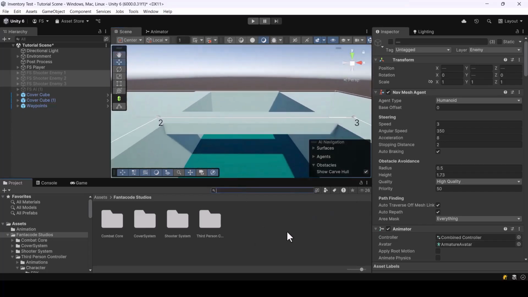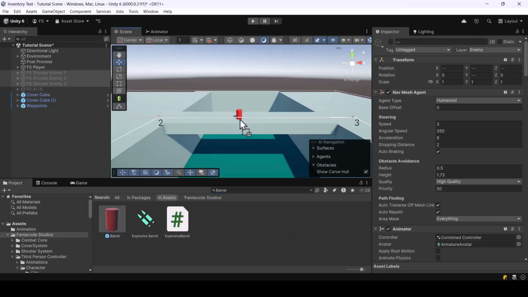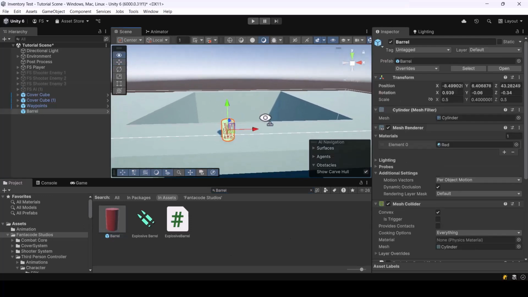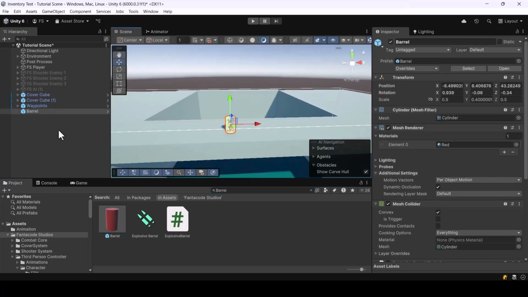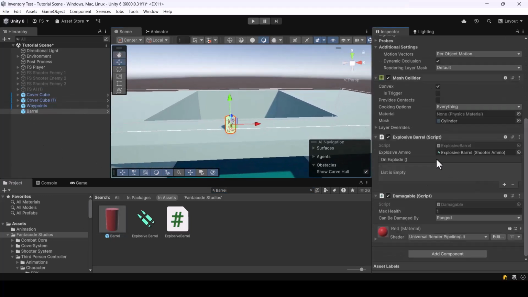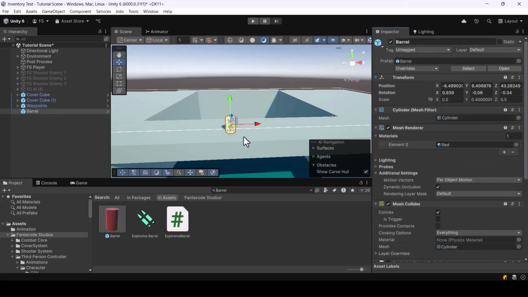So the asset comes with a prefab for barrels. So let me search for barrel and yeah, we do have it over here. Okay. So to make a game object explode, you just have to add these two scripts to it, explosive barrel and damageable scripts. So you can add this to any game object.